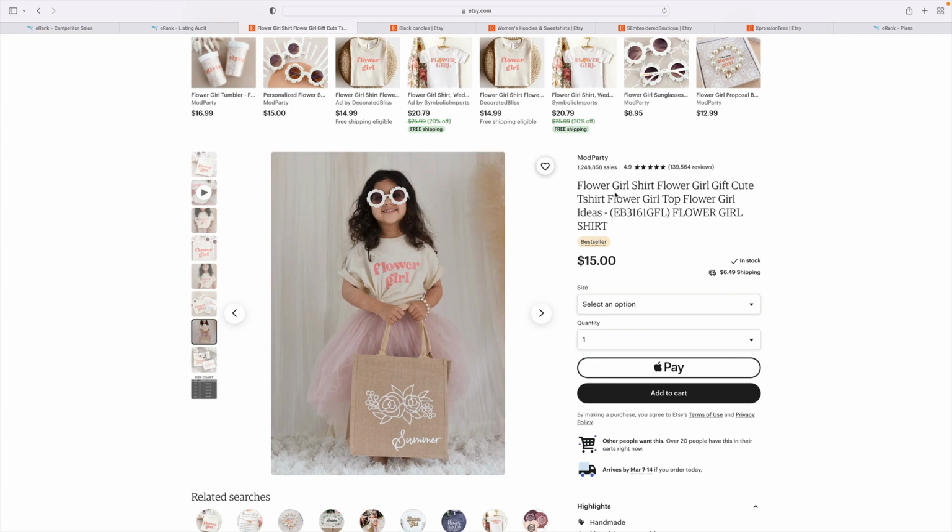If this is the kind of thing that you want to do, you could make a design somewhat similar to this. Don't copy it. You could use a different font, maybe a slightly different expression here, but you don't have to reinvent the wheel. You can take what is working well for other people and put your own unique spin on it, and that can really be the key to success in Etsy.